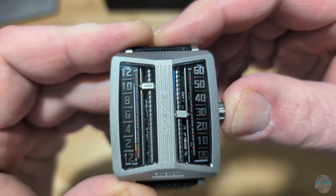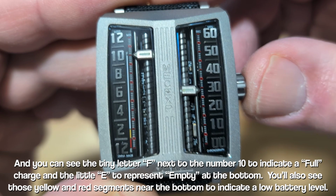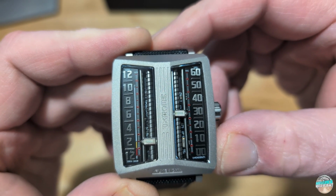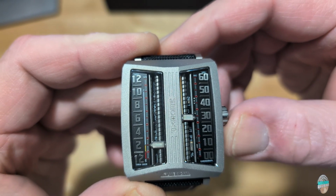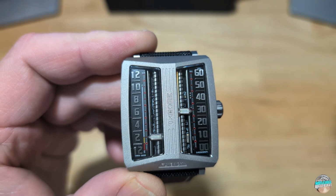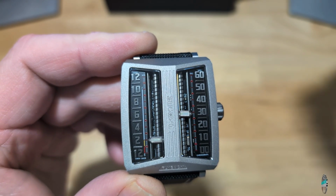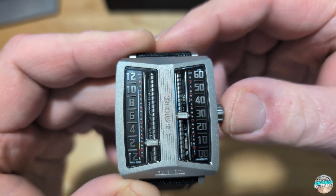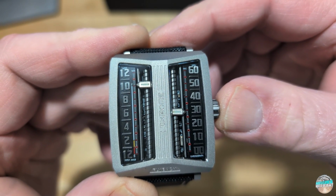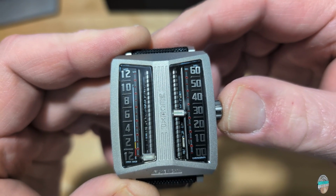See, it slides up, so it's still at 100%. Now, if you would leave it, it would just go back to regular time, or you can just press the crown again, and it goes back to regular time. There you go. Now, if you press it 3 times, that actually enters the stopwatch mode. When I'm saying press 2 times, 3 times, you have to do that within 2 seconds. So again, press it twice. Shows remaining battery. Again, we're at 100%. Push it again. It resets back to time.